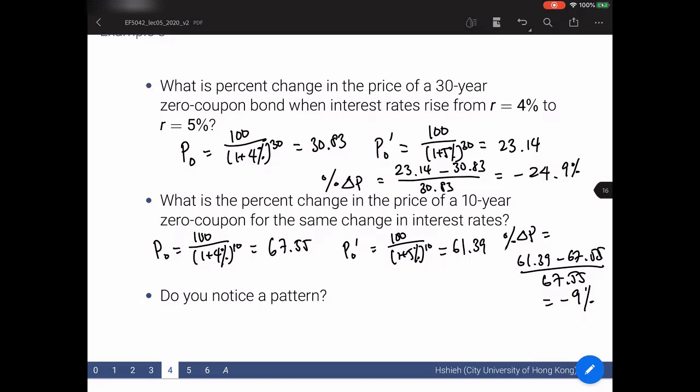All right, so the question you should be asking yourself is, how can we structure debt contracts so that we can reduce exposure to interest rate risk, but at the same time maintain the same maturity? Or in other words, how can we make the cash flow arrive faster? I mentioned this already. We can mitigate interest rate risk by introducing intermediate payments through coupon payments, right? And that's what we're going to demonstrate now, that by introducing coupon payments, we can make debt contracts or bonds less sensitive to interest rate changes.